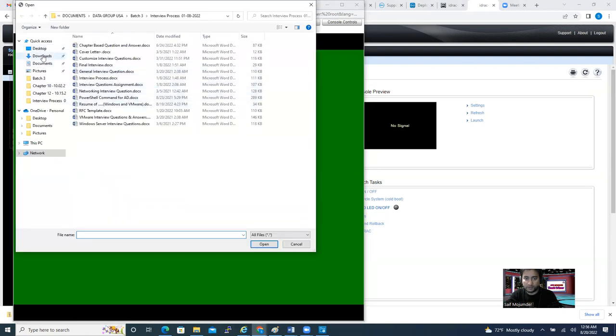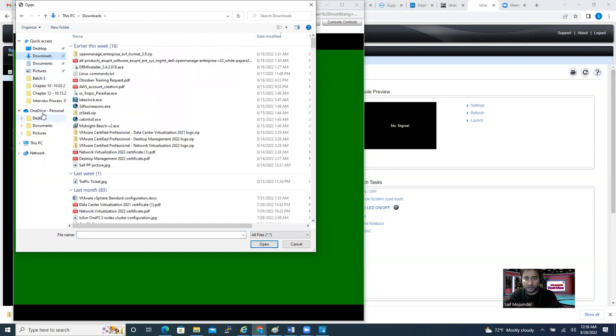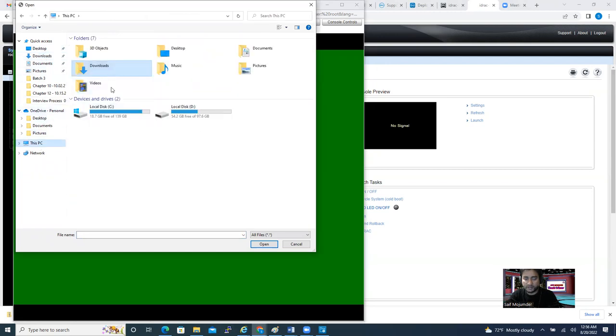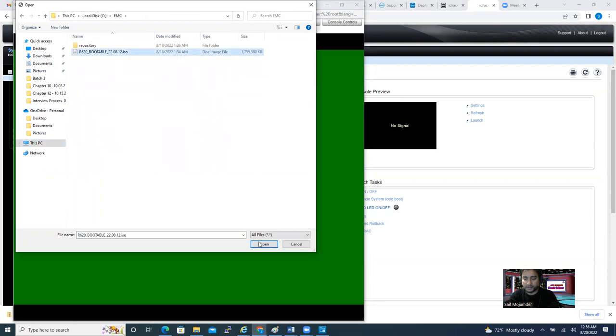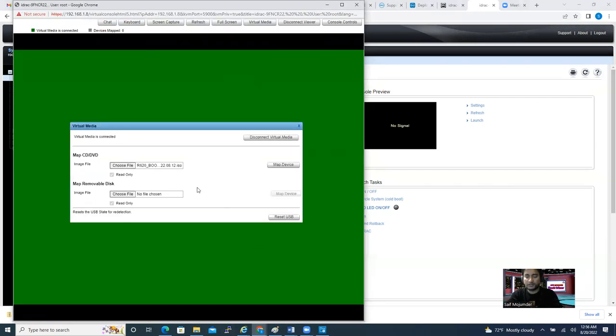and you know where you downloaded it, right? I downloaded it on my C drive, here, EMC, and this one, right? And open. So the raw ISO file is on my laptop. My laptop is running on Wi-Fi. So actually this is not a good idea, but this is a demo. That's why I'm doing it from a laptop.